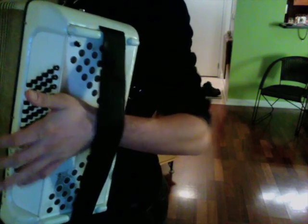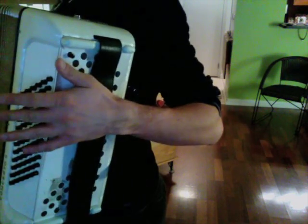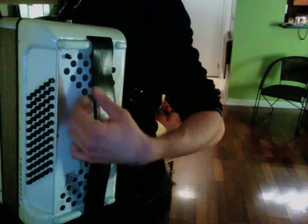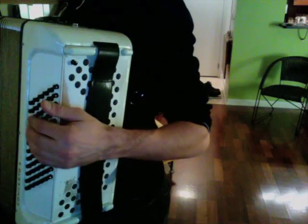What I'm doing is I'm pushing with my wrist against the strap. Luckily the strap is there. If it was a little bit tighter, I'd be a little bit happier. But if I'm not using the strap, this is what the jump looks like.